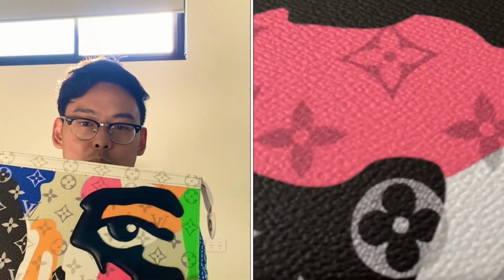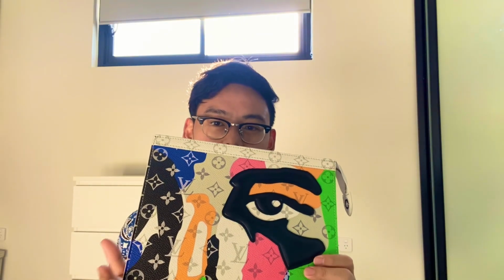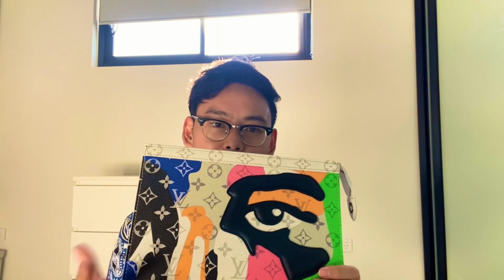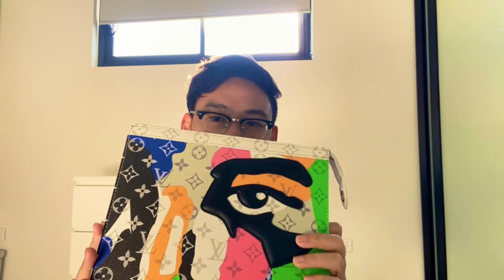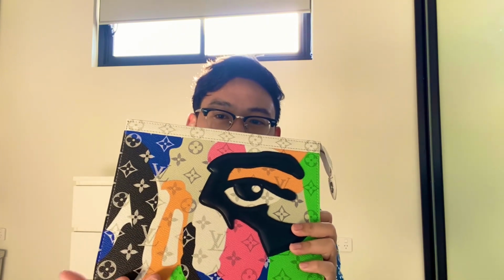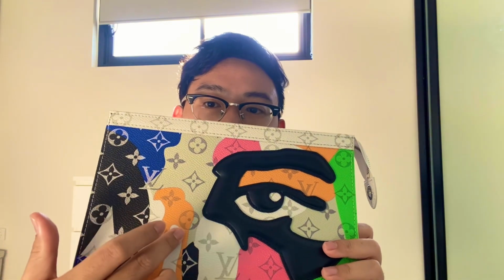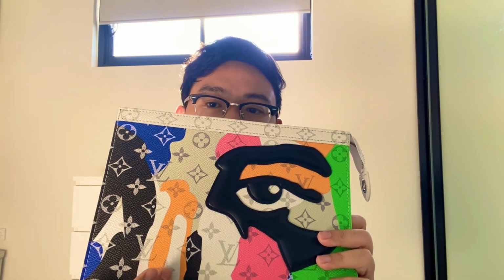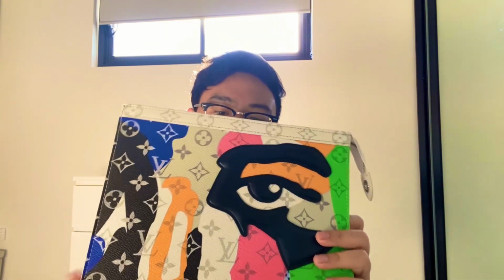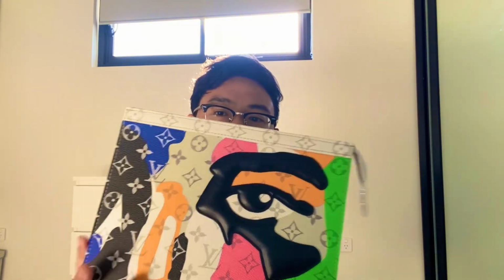Now, I've dabbled in screen printing, so I know the technique and how labor intensive it is to just get even 2 layers of color down onto a given fabric or a canvas. So adding this many colors and having none of them bleeding over onto each other, and to ensure that the monogram is still lining up perfectly between the edges of any 2 colors, that is a lot of precision detail, which I really appreciate. This one piece of canvas must have gone through a dozen different screens to get to the final result.